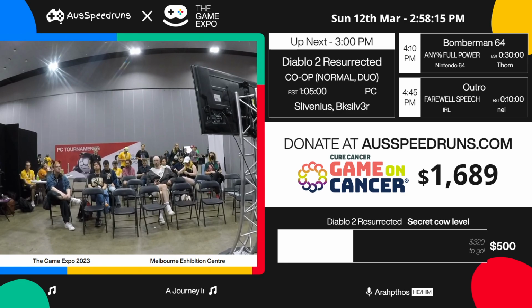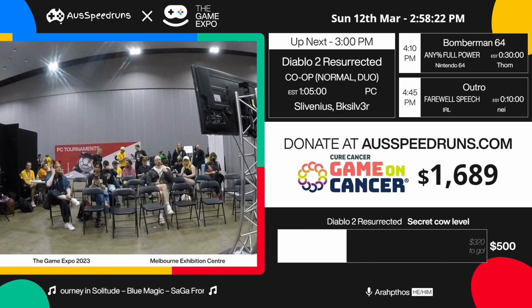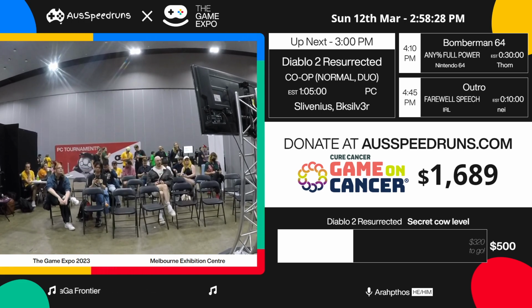Just got a couple of donations to read out first. We have $15 from Project Manatees with no comment. We have $20 from Sullen, who says GL, BK, and Sylv. And we also have $10 from Natty WW, who has no comment.